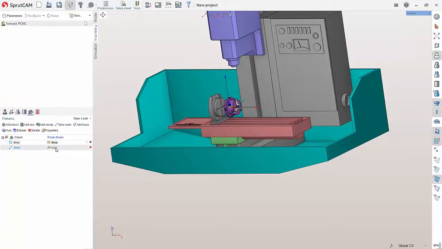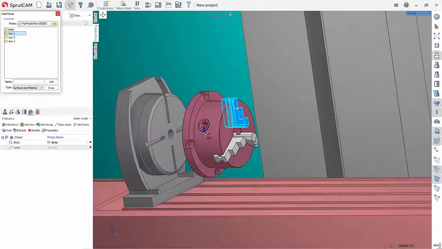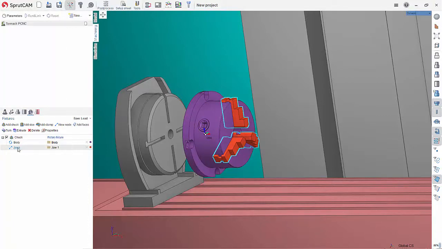And then for jaws, we only need to choose the 1 jaw because we can choose how many jaws are on there, and it will actually multiply it around the axes. So we can just hit Add, and you'll see now we have the 3 red jaws there. So let's turn off geometry model visibility so we get it a little bit clearer, and we can close out of this box. And let's double click Jaws right here.